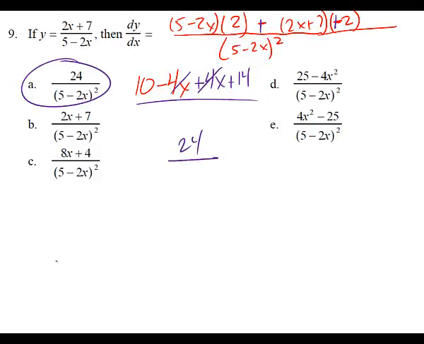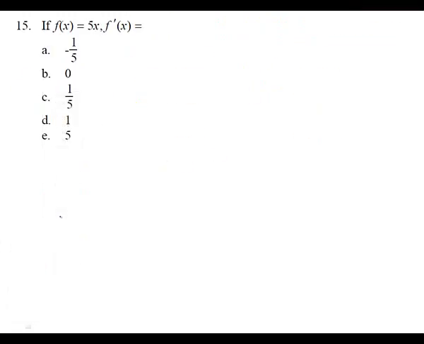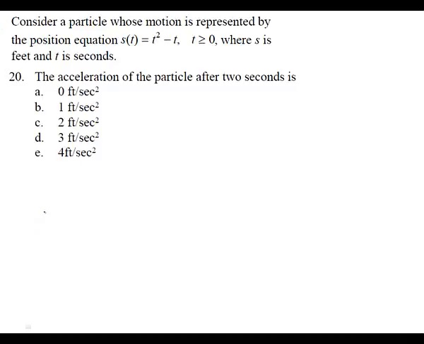All right, what else? Are there others that you guys want to talk about? Which one? 15? We don't need to do that one? Yeah, that's kind of like the other one, right? There was 0. This one's just 5. All right, what else? Which one? 20. See, we didn't need to do all of them. Some of them are really easy.